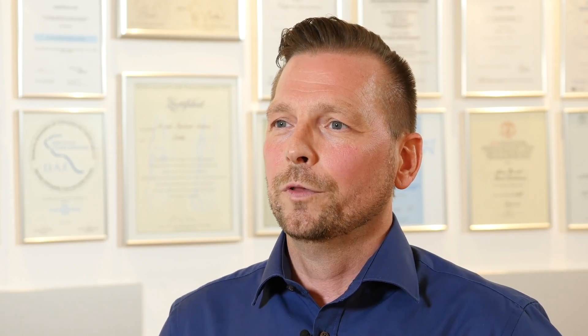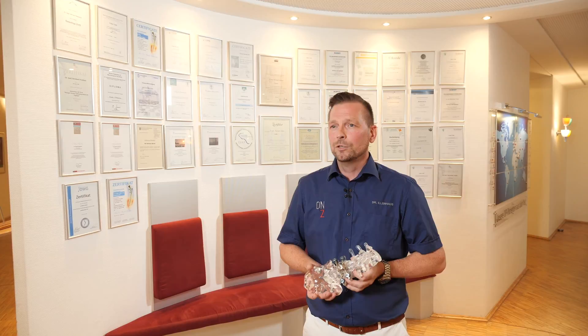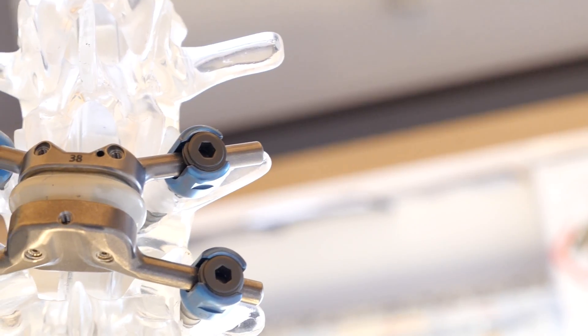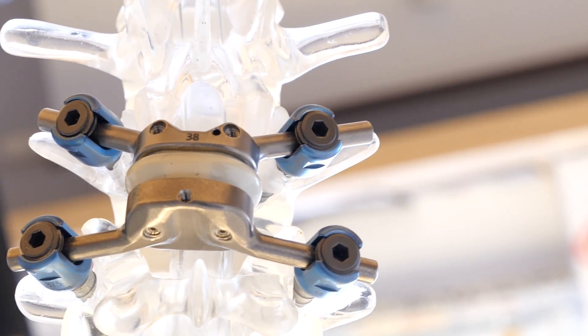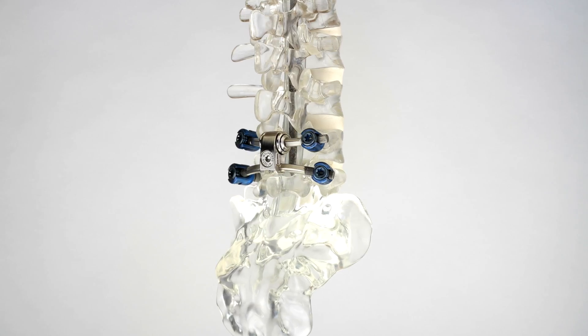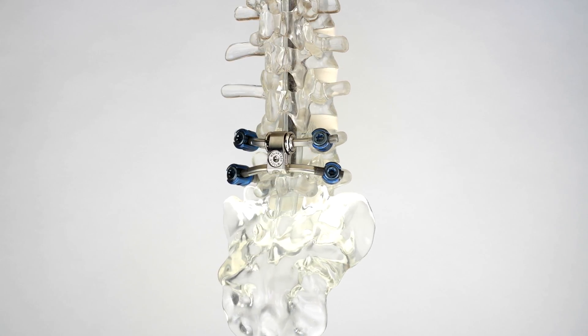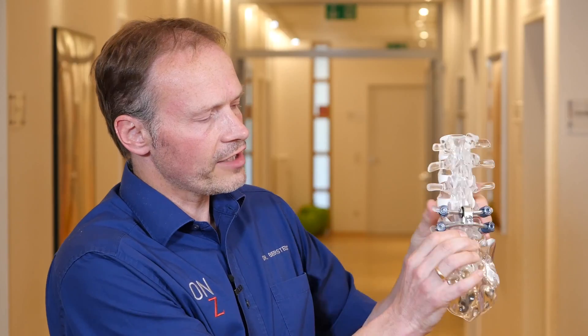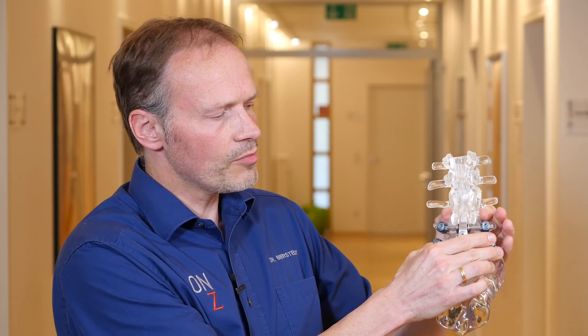During our assessment we try to find the perfect solution for the patient. In cases where we find spinal stenosis, mild instability, or facet joint hypertrophy, we can also indicate a complete total facet joint replacement. This is the facet joint replacement called Nexus from Premier Spine. It has many advantages — it allows side bending, extension and flexion, and axial rotation. So it provides full stabilization without fusion and gives patients more mobility in their spine.